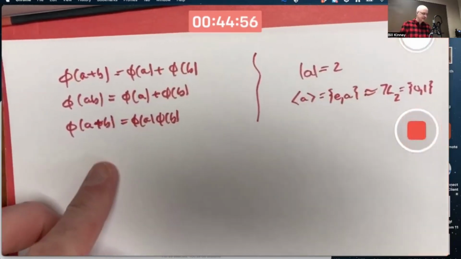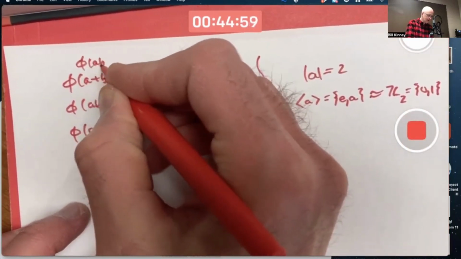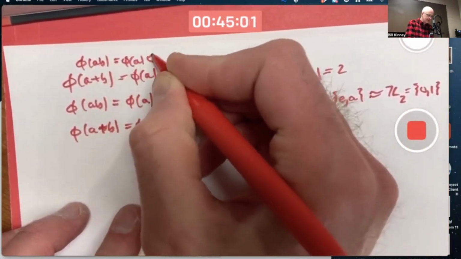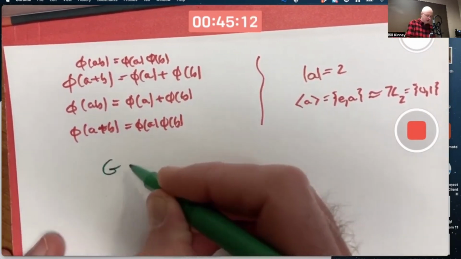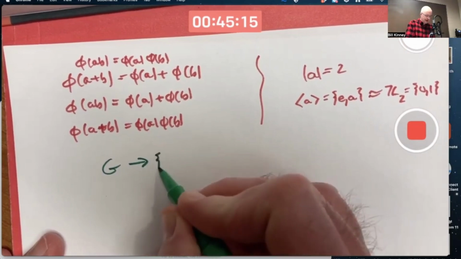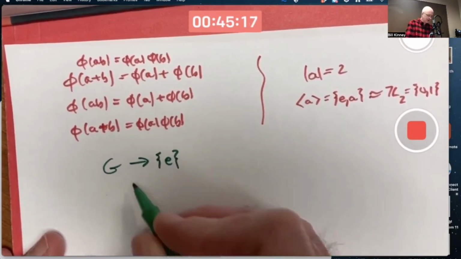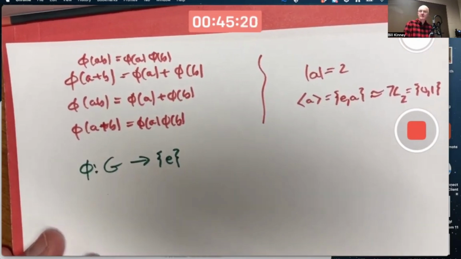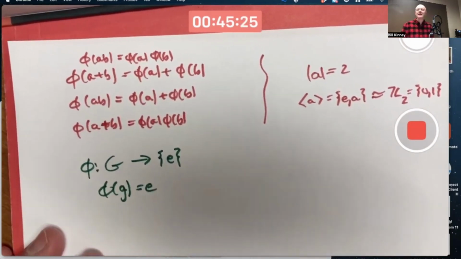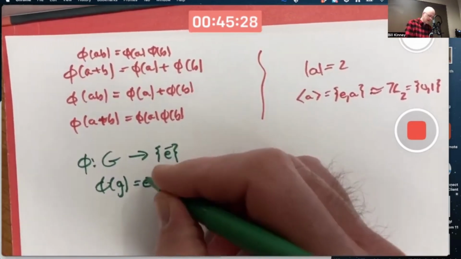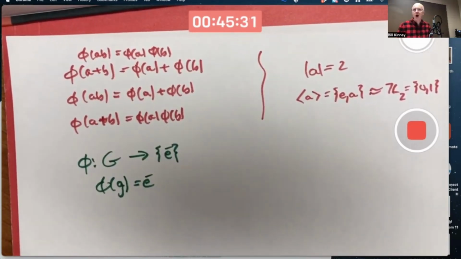But again, with homomorphisms, you are just after them being operation preserving, nothing about them being one-to-one or onto. They could be neither one-to-one nor onto. In fact, you should know that if you've got any group and the arbitrary abstract trivial group, you can define a homomorphism from that group to the trivial group: map everything to the element E. Maybe I should call it E bar instead of E. That's a homomorphism. It's operation preserving.